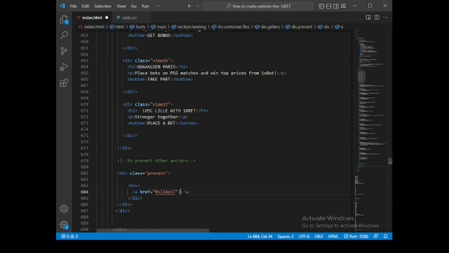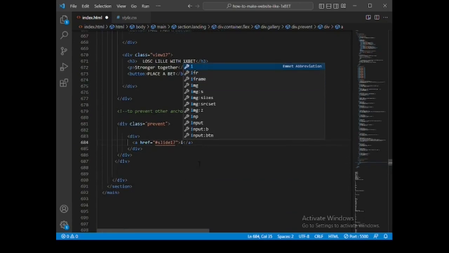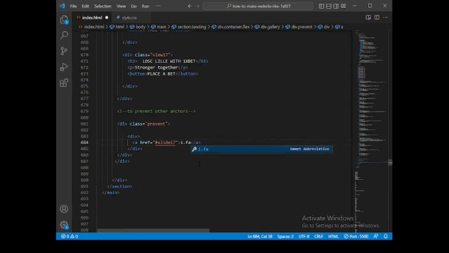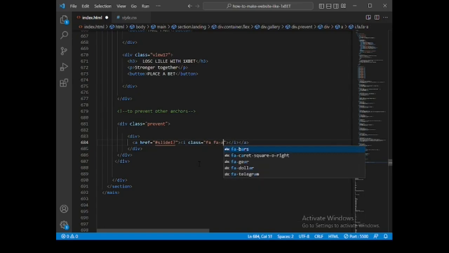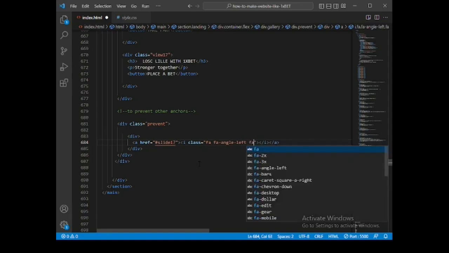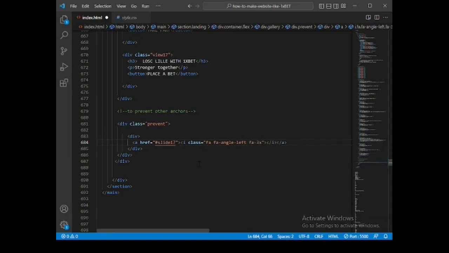Then I'm going to have a Font Awesome arrow. Let's put an angle pointing to the left side. So this one will be to the left, and let's increase the arrow's height by 3.